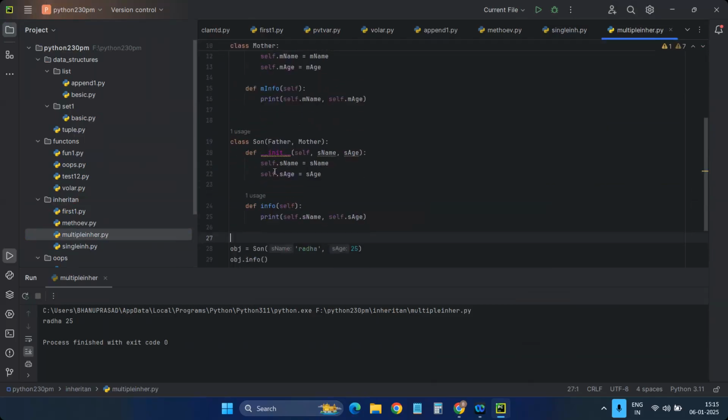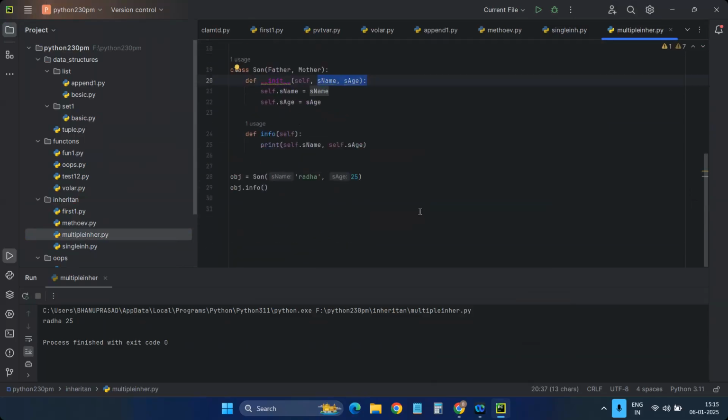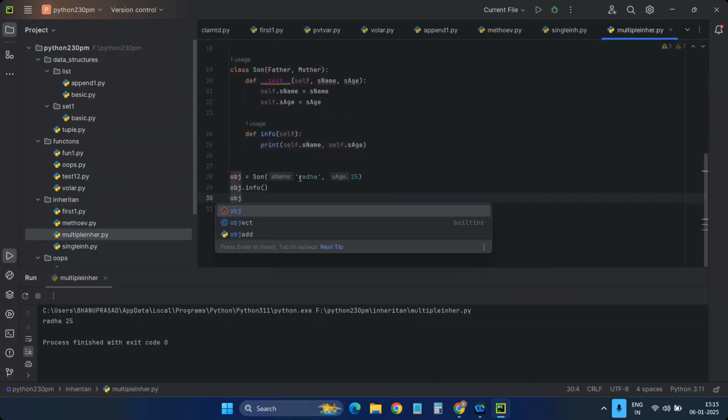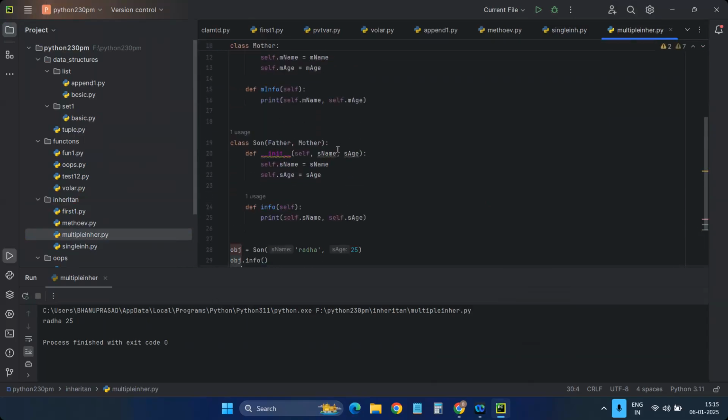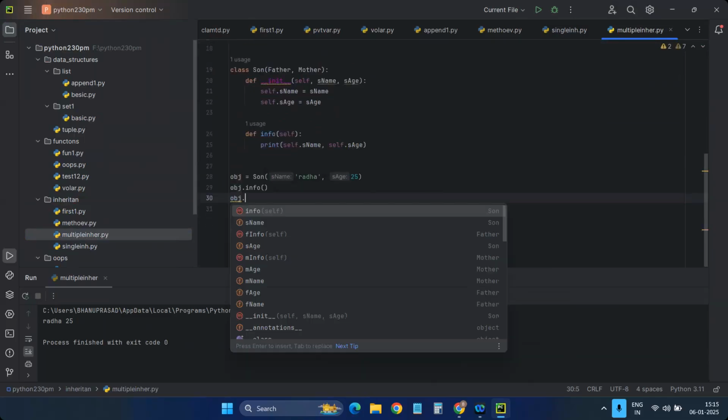We have created an object for son, and I have given name and age to the son. That's why when I call the info, I'm just printing this line. I can inherit the methods, right? As I've told you, if I inherit any parent class, I will get the methods over there. f_info.